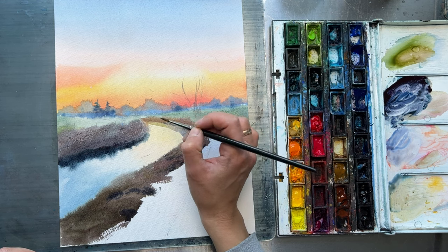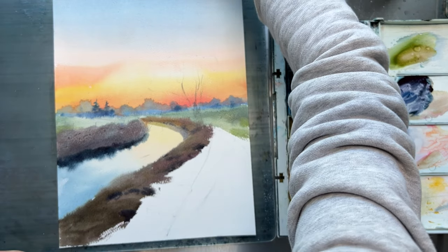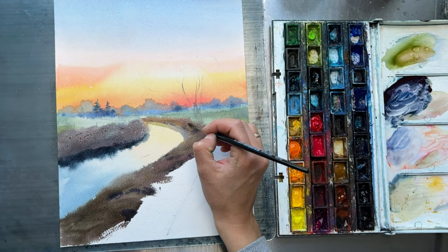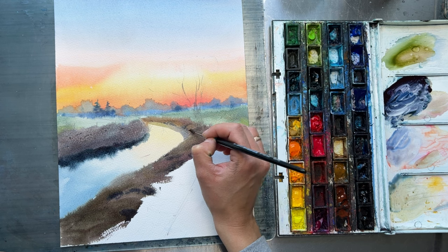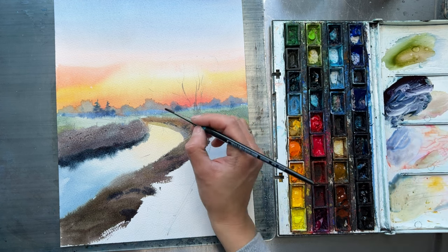If you narrow your eyes, you can notice that there is a thick and dark line between the reflection and the land. So we need to show it between them.